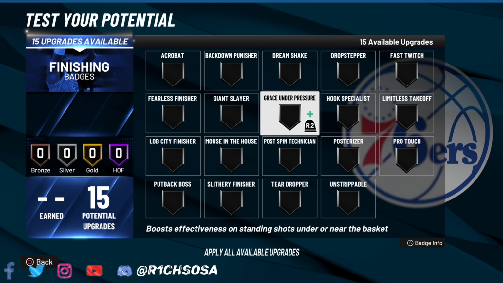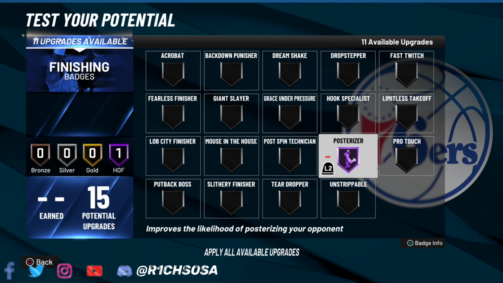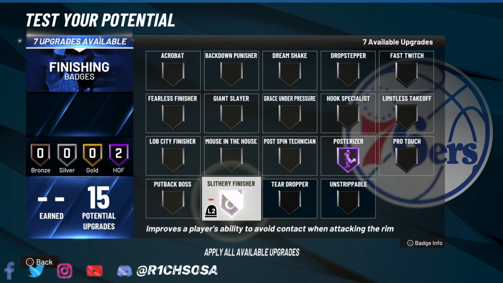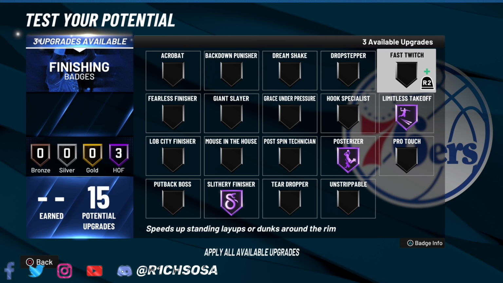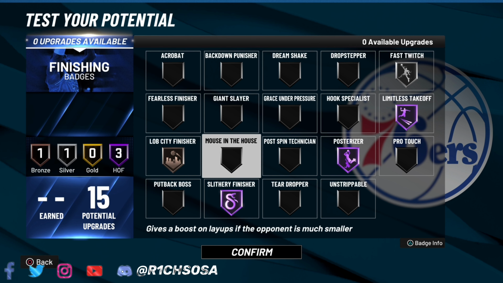So when it comes to the finishing side of things, we have a lot of badges to work with, but I'm going to go with posterizer on Hall of Fame first, and then from there, slithery finisher is one that I would normally run on my main build. From here, we have 7 remaining badges. So I'm going to go with limitless takeoff. I already know that that is definitely going to be one of the most favored finishing badges this year. And then from here, fast twitch is going to be put on silver, and I'm going to put on bronze lob city finisher just so I can get those alley-oop animations.